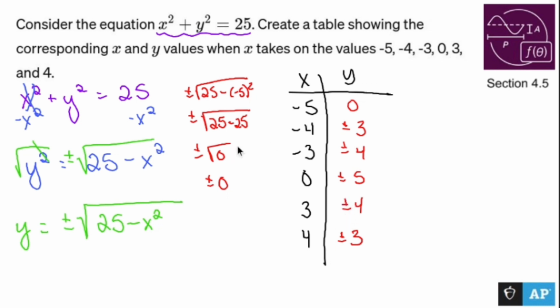Now, graphically, what that gets us is, I pick x is -5, I get something. -4, I get 2 things. -3, I get 2 things. So what's happening is we're creating some type of circular pattern. Maybe it's a circle, maybe it's not. It's a circle. And as I keep this process going, if I plug in 0, I know my picture's not that great, but I get obviously 2 things. So we're going to get ourselves some type of circular looking shape because it is a circle.